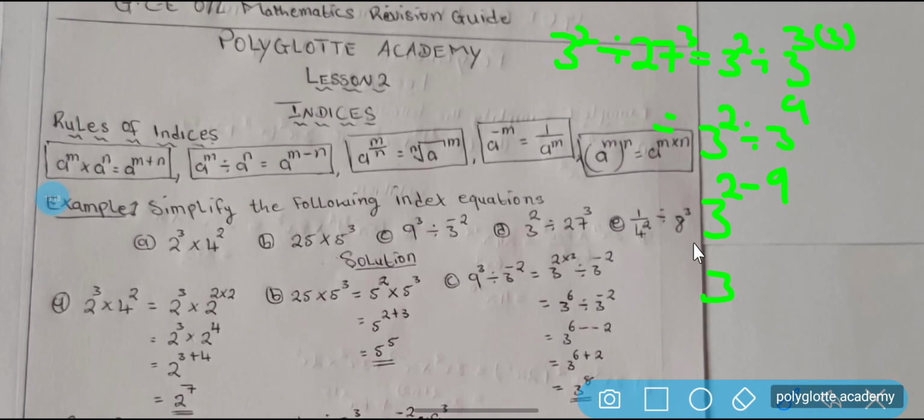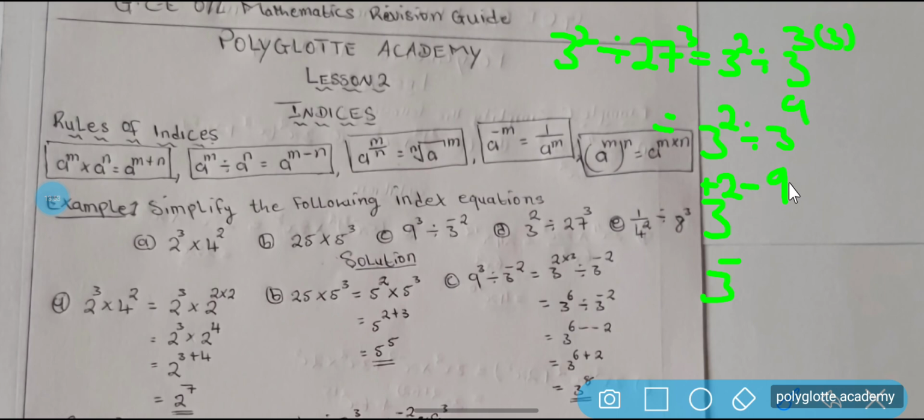Maybe it can be from 2 students, it can be from 5 students that have forgotten addition and subtraction. So 2 minus 9, the answer will be a minus first. Now this 2 is having plus, the sign of this 2 here is plus in front, while the sign of this 9 is negative, which is minus. So when two numbers are having two different signs, subtract the smaller one from the bigger one and then maintain the sign of the bigger number.